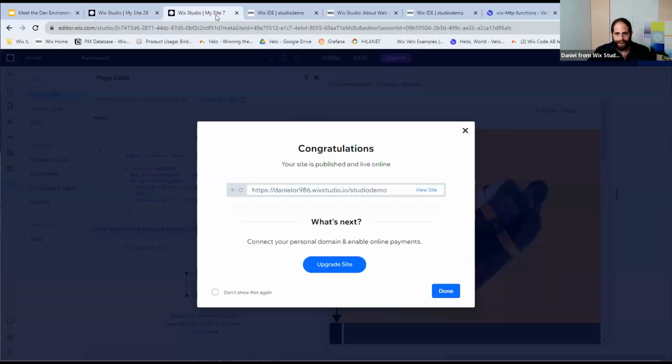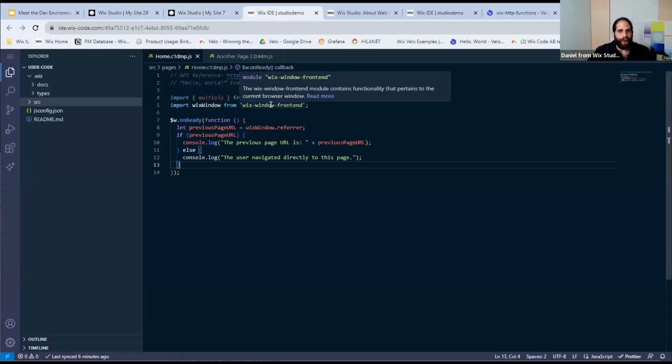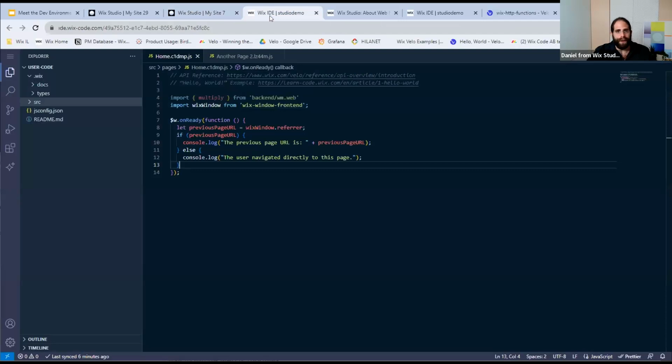And then you can consume it either in the code panel or in Wix IDE. Currently, you are going to get linter errors for NPMs, so you will have squiggly red lines when using it, but when you preview it or when you publish your code, it's going to work. And we are working to improve this and change this.